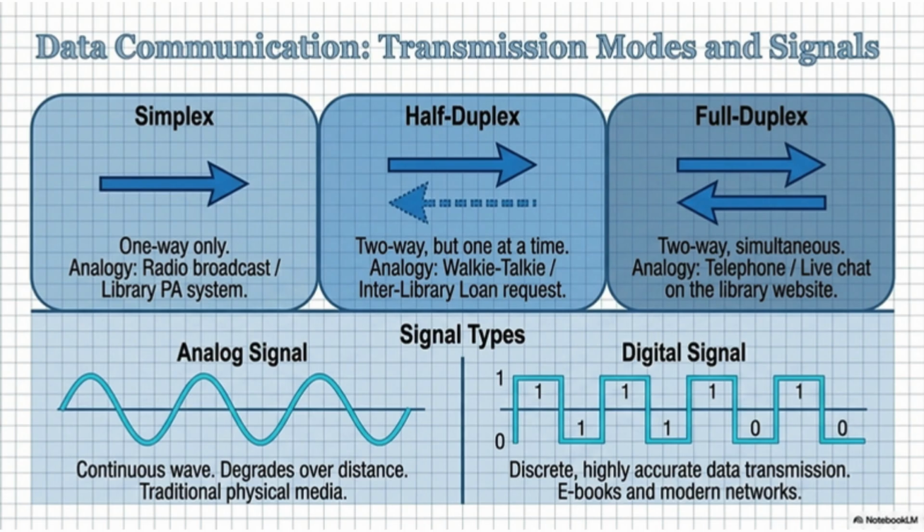Why abandon the rich, continuous analog waves for this super rigid binary system? It was entirely driven by the need for perfect data replication. Think about it. Analog signals degrade over time and distance. Like copying a VHS tape. Exactly. Every time you copy an analog cassette tape or even photocopy a physical piece of paper, a small amount of environmental noise gets introduced.